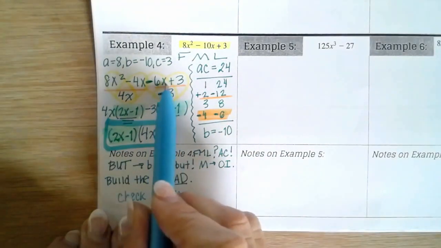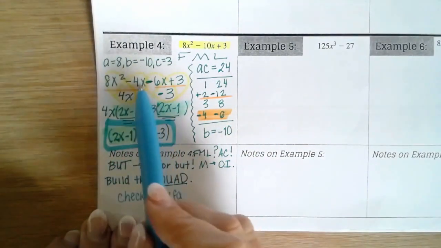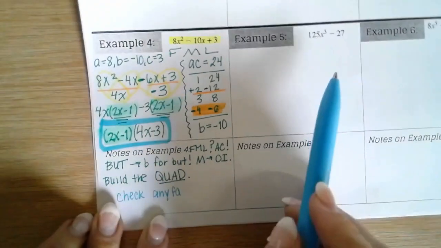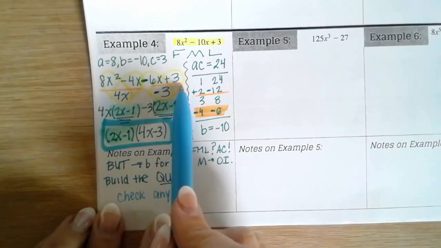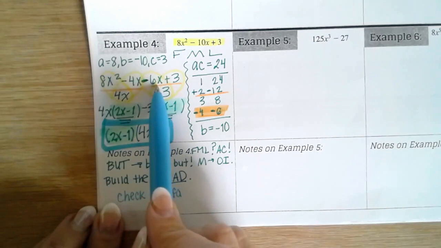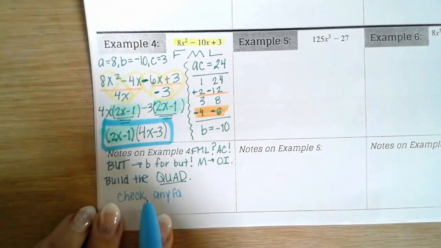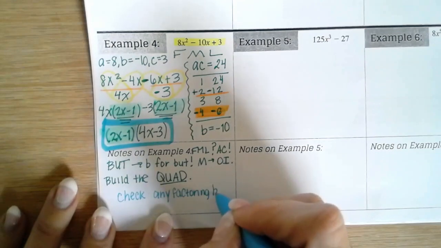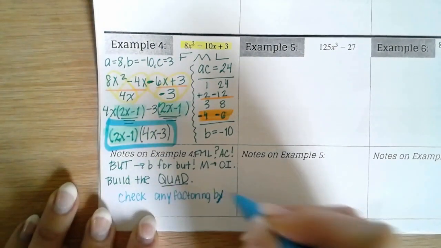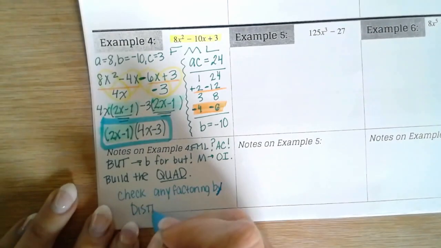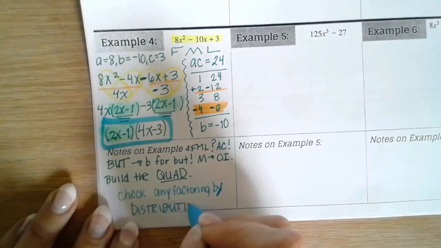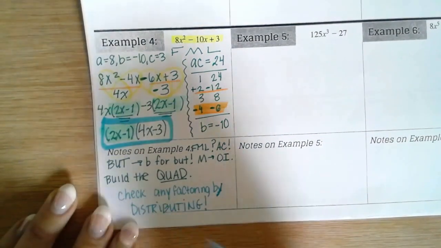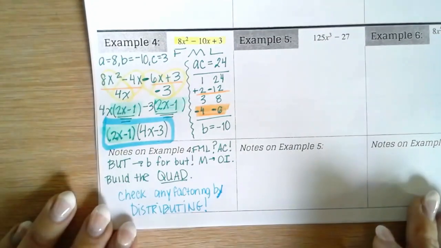So it's not always with an x, because next time this could be x to the 6th and these can be to the 3rd. The powers can vary from example to example. It's just in the group, whatever sign the first term in that group is, that's the sign of the thing that goes underneath the greatest common factor. Check any factoring by distributing. Even if you just distribute in your head, you can check how accurate you are.